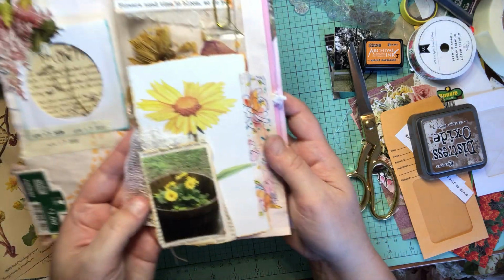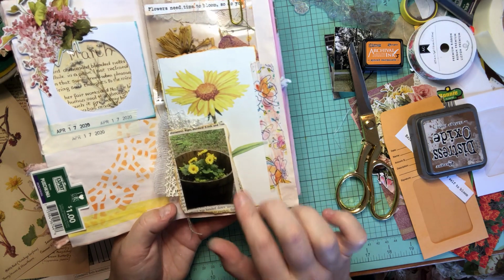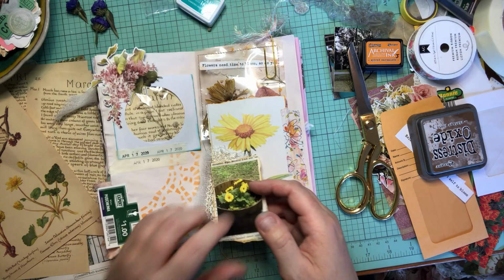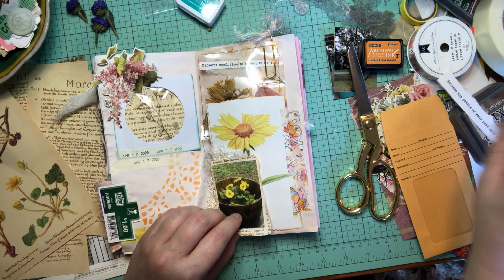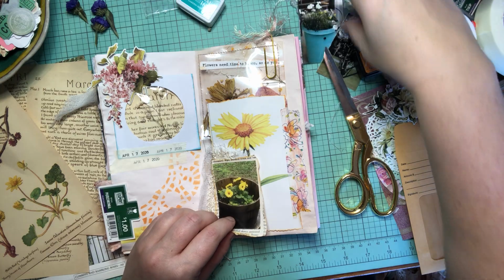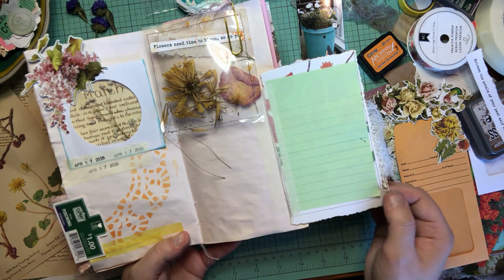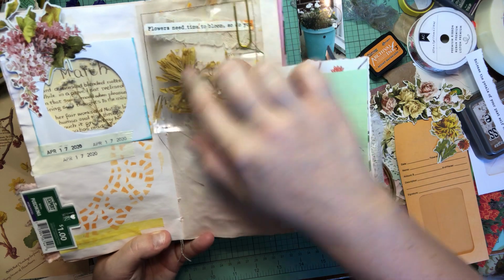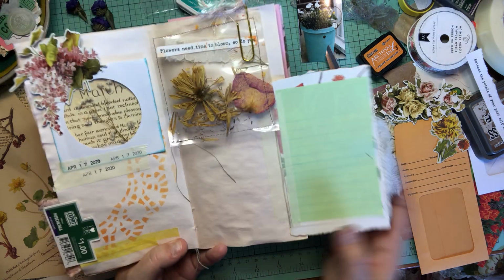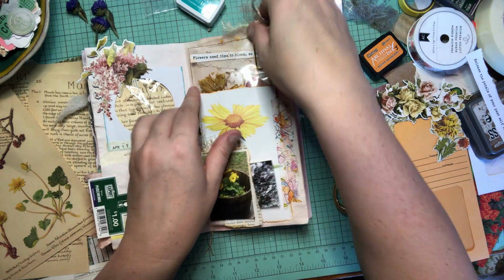And then we have this book page that came in the collection, and I just tore another book page for backing to that, and some of the fibers that came. And I did leave this as a little tuck spot. I'll show you, like you could take another photo, for instance, and for now, you could just tuck it under there. And then you flip it out, you can journal here, and this comes out, and I can move this around and decide if I want to permanently put it in here. I may put this in my Bible. I'm not sure yet about that. And then I have this whole page to journal on. So I'm excited about that page.